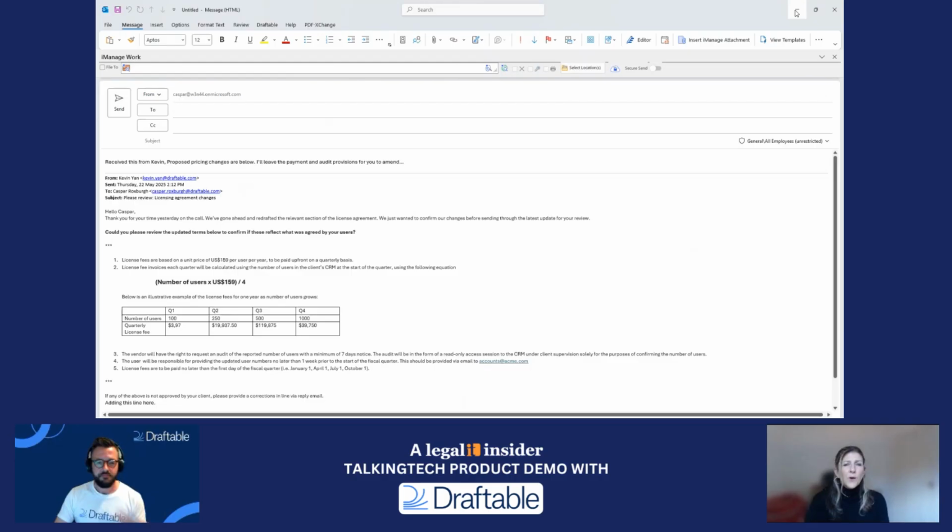So how common is it? That's super interesting. I can see the value, but how common is it that people are doing this? I'm an ex-lawyer, I suppose I should know, but it was a really long time ago. How often is it that people are using Outlook and email and doing this kind of thing? It feels quite risky. I can see the need for this. It's kind of surprising to me that people are making these kinds of changes in email, but perhaps that's just me being naive.